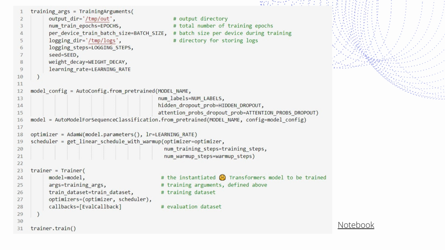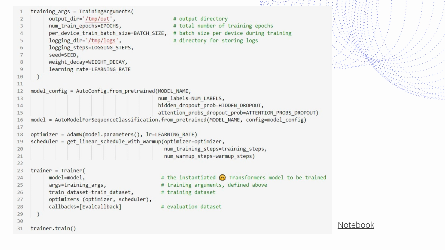Then we specify the logging steps, which is the number of steps after which evaluation will take place. Then we pass in the seed, then the weight decay and the learning rate.